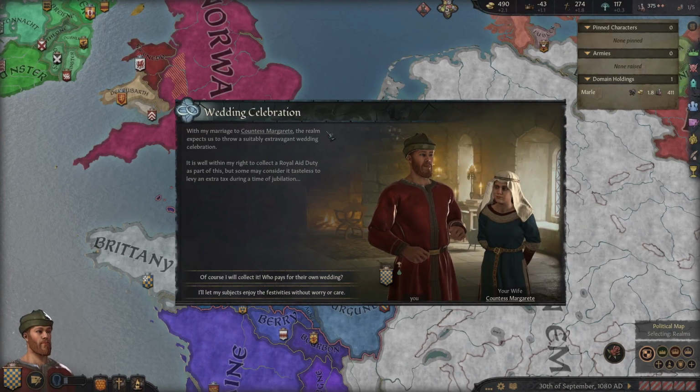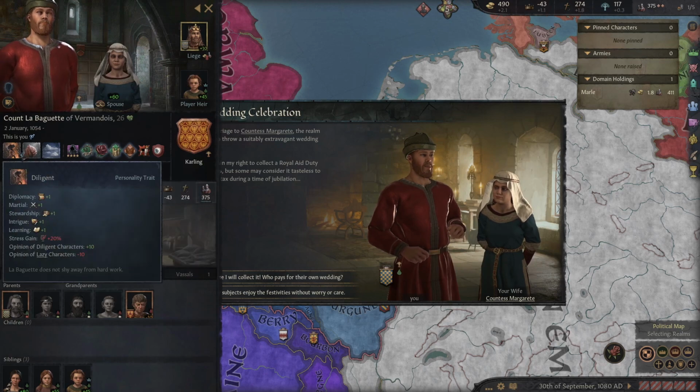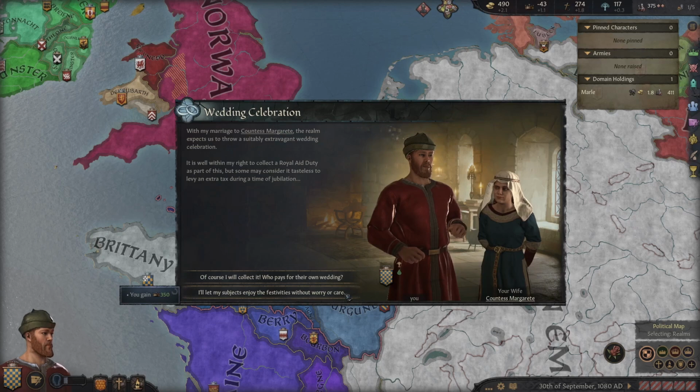So my marriage to Countess Marguerite, the realm expects me to throw a suitably extravagant wedding. What is he in this? So these are random, actually. Calm, humble, and diligent. Okay. I'll let the subjects in without worry or care, or of course someone collects who pays for their own wedding.